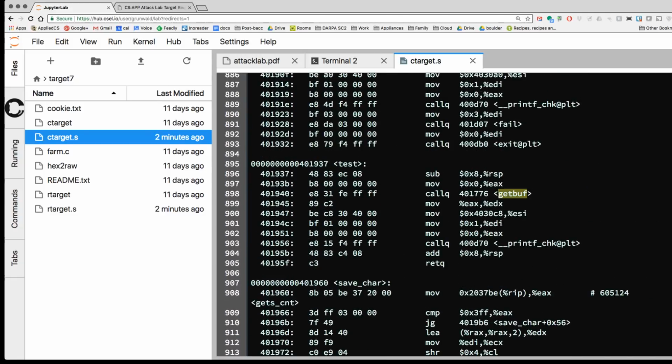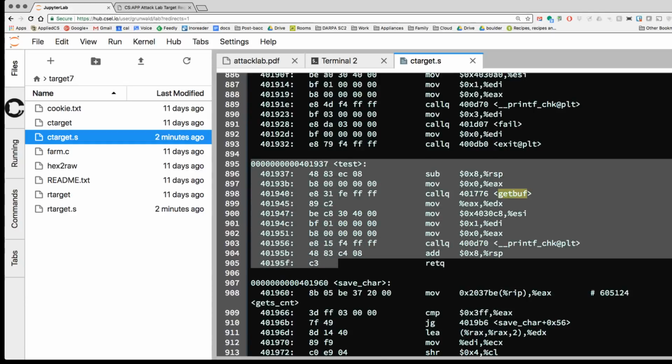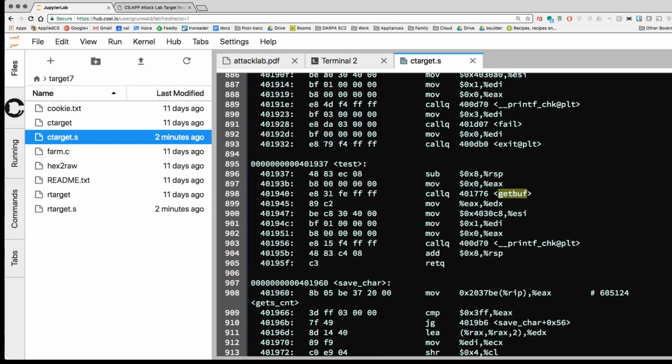should be down here. And in this case, what test does is, again, it allocates some stack space. It calls the getBuff routine that we had above, and it more or less does exactly what the C code says that it should do. The one thing we're going to note here is what the address is right after the call to getBuff. So in my particular binary, that's at address hexadecimal 401945.